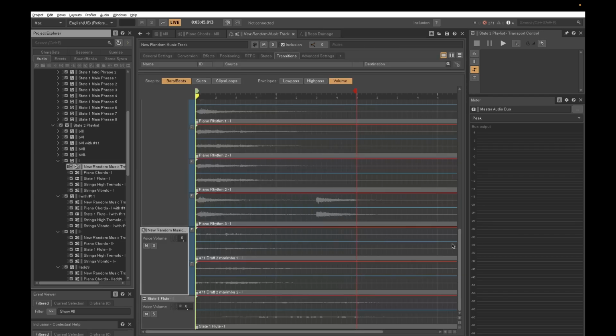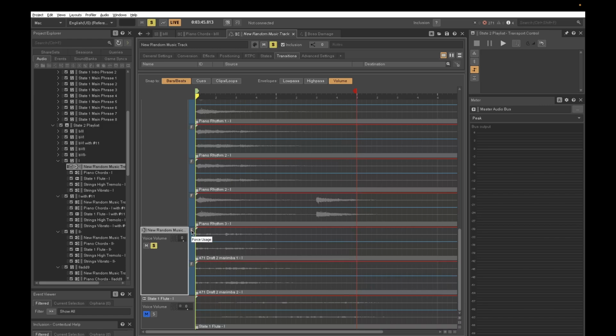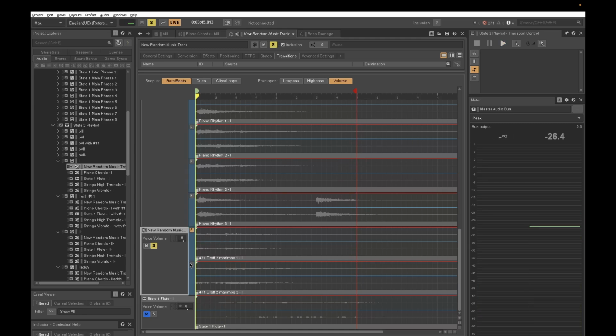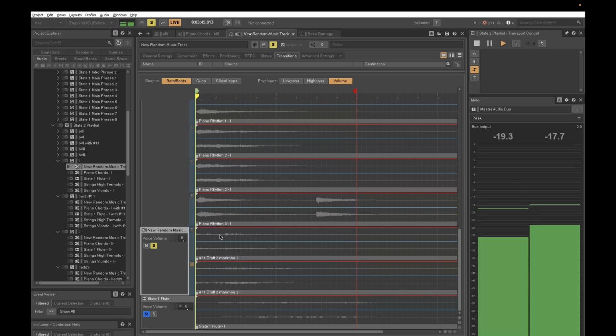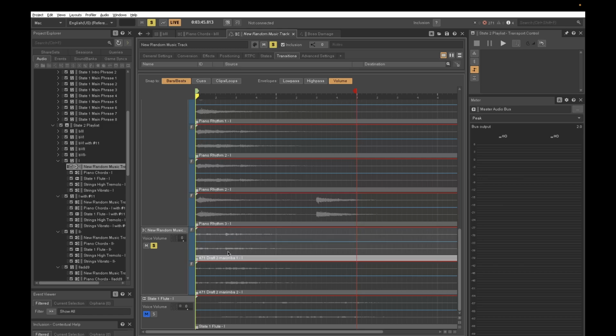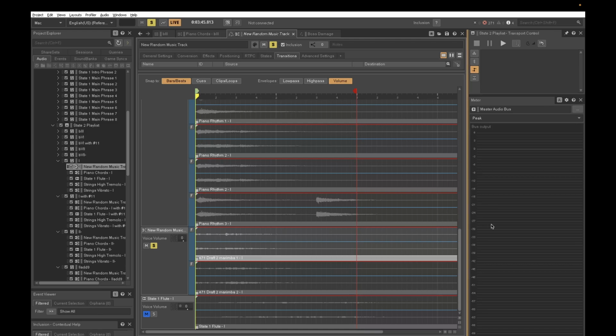The first random track is a track for the marimba. So there are 2 different subtracks for this. There are 2 different ways the marimba can be for each chord. So I'll just play both of them for you. That's one way, and this is the other way. Every time a chord is played, it picks either one of these 2 samples. In one of them the second note is higher, and in one of them the second note is lower. That's the first random track.